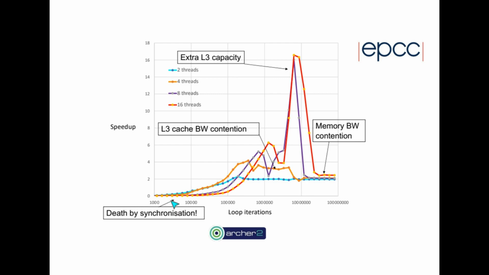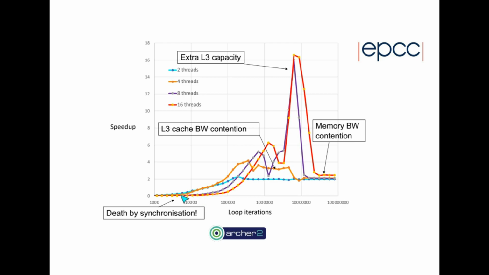It vectorizes nicely, and so it runs really well. But it means that I really need quite a lot of iterations in order to overcome the overhead of the parallel region. So in fact, for large numbers of threads, I need at least 100,000 loop iterations just to get a speed up of 1. But you can see for 2 threads, once the loop's big enough, then I end up with a speed up of 2. Great. That's kind of what I'd hope for and expect.